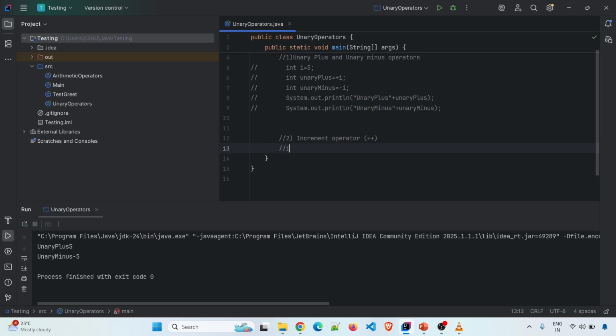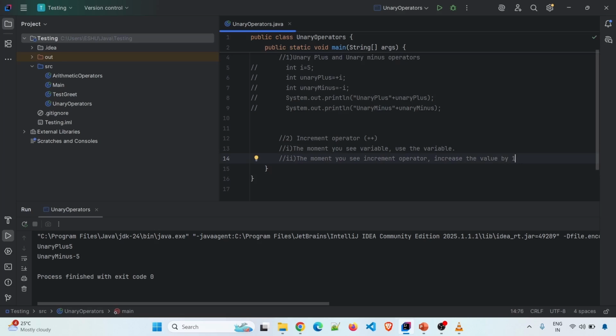So the first rule is, the moment you see variable, use the variable. And second rule is, the moment you see increment operator, increase the value by 1.